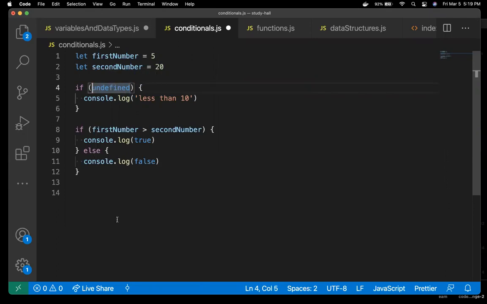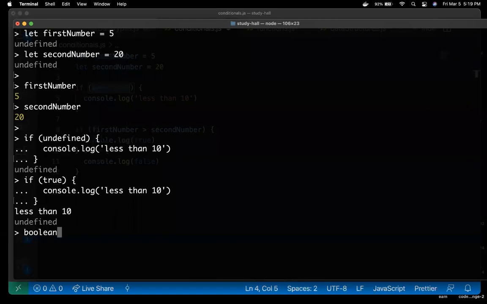One thing you can always run is Boolean. Oh, I think it has to be capital B. If you wrap a value in Boolean, it will convert that value to true or false. So because this is technically falsy, when you wrap it there, it'll turn into an actual false value.